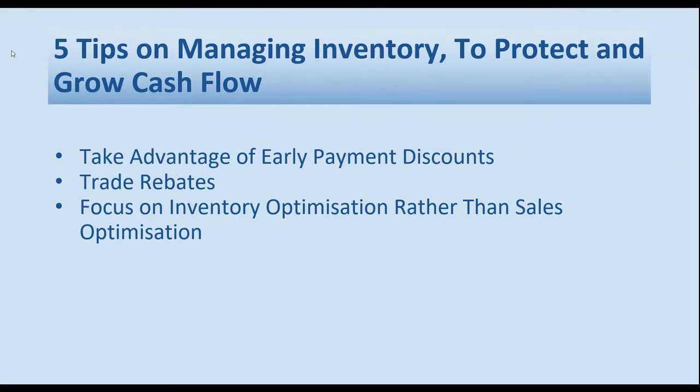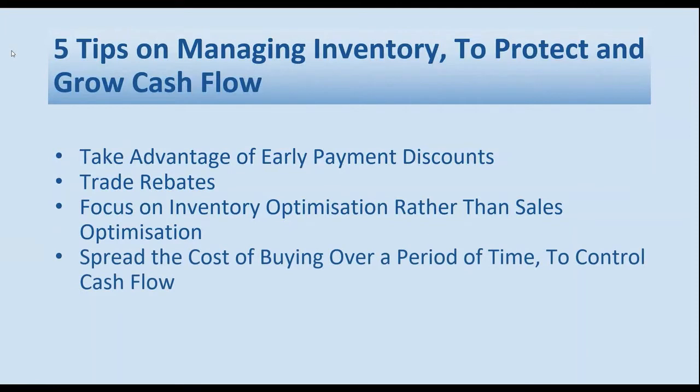So that all came because of the strategy of at any cost I want to be selling, I want to be making more sales, and I'm sure that I'll make profit. If you go for sales optimization, this would probably happen. But instead, if you go for inventory optimization, you rather have 750 or 700 units that you bought, and you sell that, and you'd make a decent amount of profit, rather than buying 1,000 units, selling 800 at a good profit margin, and not so good for the rest of the 200 units.